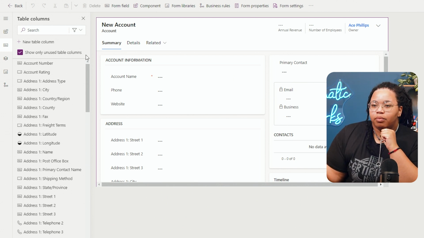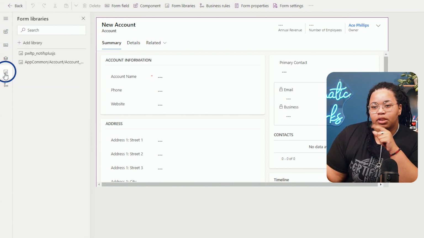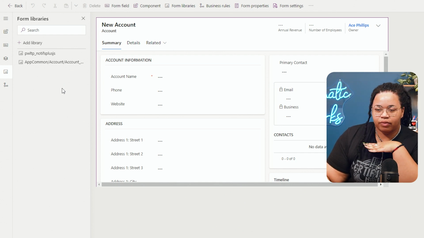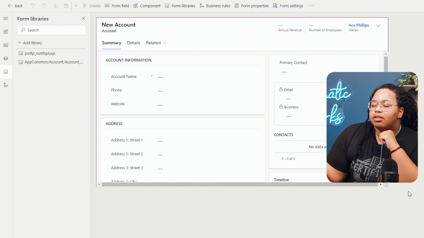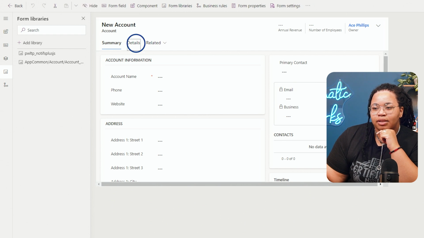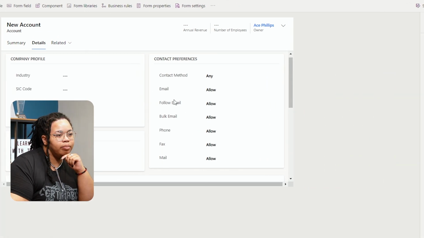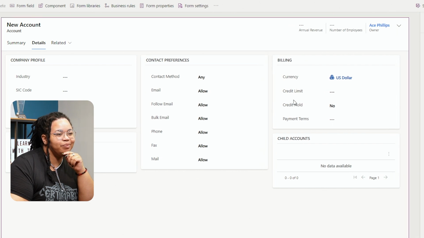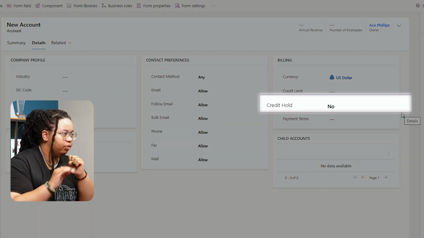On my form, what I have is first a form library of the notification plus code that I'm going to give to you guys. And I also have a couple of things set up on my save and load, as well as on my credit hold field.